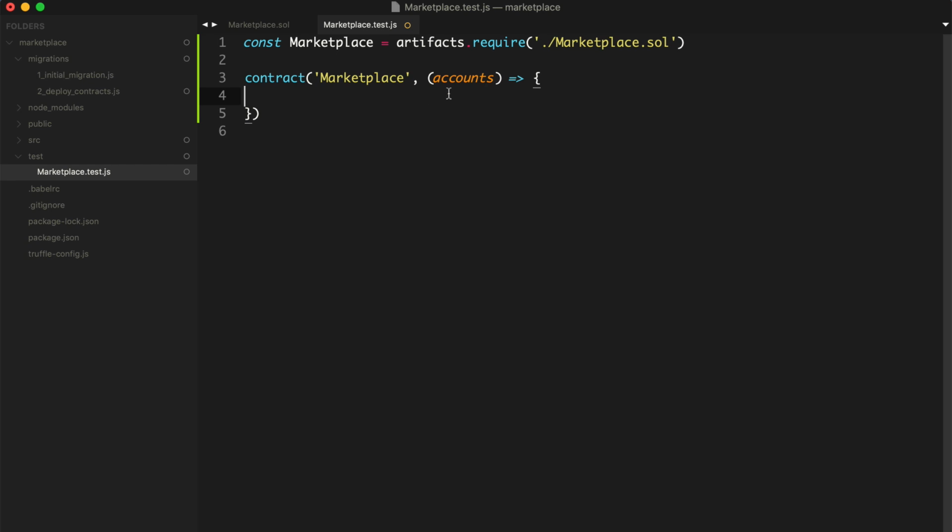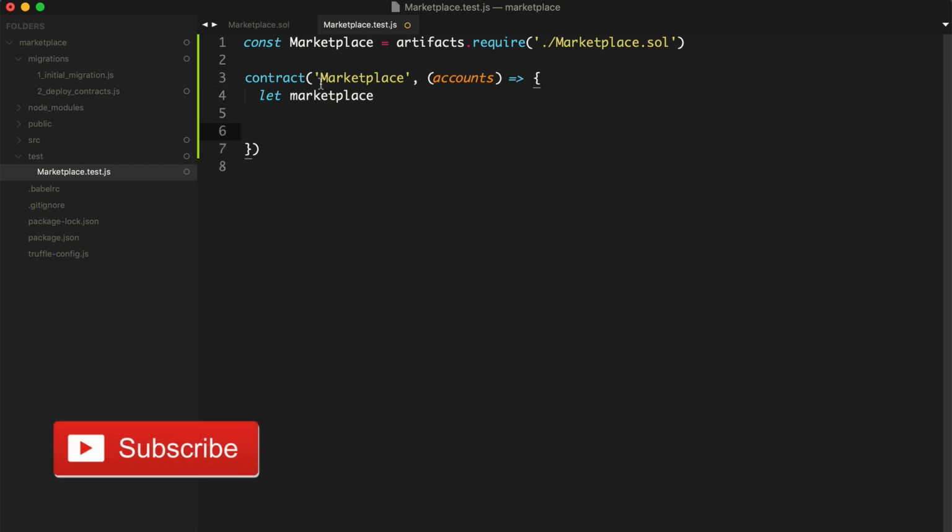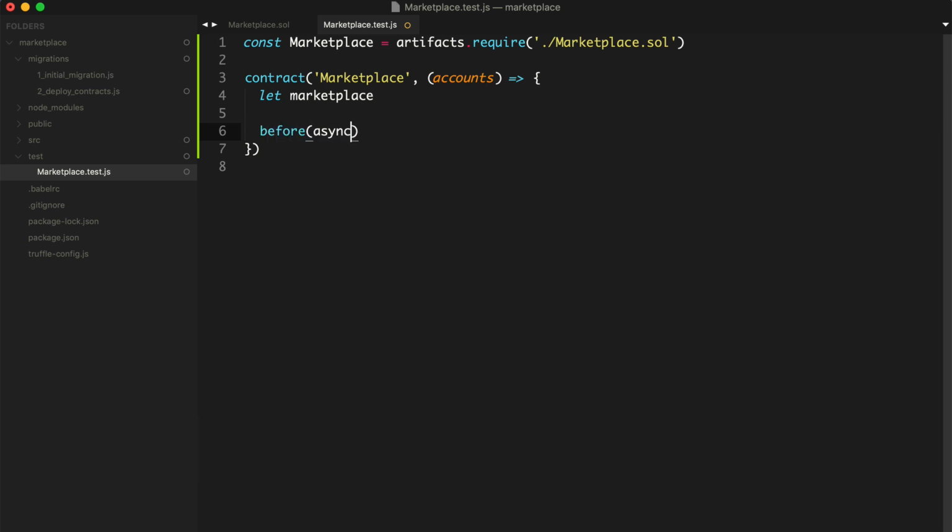All right, so the first thing we want to do is create a before. Well, let's do this. Say let marketplace, lowercase. This is where we'll store the deployed smart contract with this variable, but we're going to declare it at the top because it'll probably change, and we also want it to be accessible to the rest of the test. So say before async, say marketplace, lowercase, equals await Marketplace deployed, capital M. This is just like we did in the console, right? That's going to get a deployed copy.